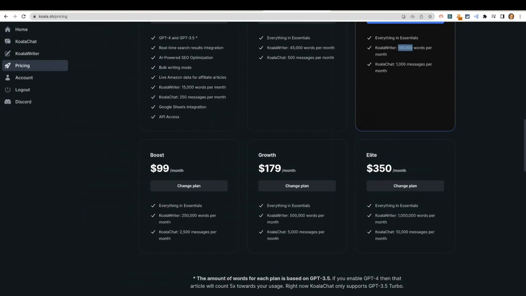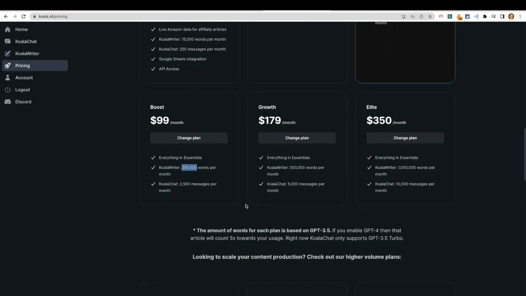So for most people, the $99 plan will probably be the best option to go with, where you get 250,000 words, which ends up being like 50,000 or so GPT-4 words, which is a little pricey, especially when you can use other tools like we just mentioned, where you can get access to the GPT-4 and literally pay pennies to get these articles created. So it really just depends on what your budget is. I will say in terms of simplicity, KoalaWriter is probably the easiest of all of them that we've gone over so far to use.